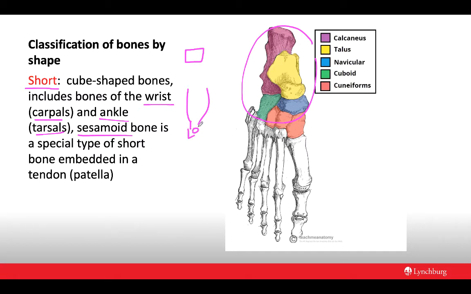I'm trying really hard. It's not working so well. I was trying to draw your patellar tendon here, one that everybody's familiar with. So this could be your patella or your kneecap. Here's your quads heading down to a patellar tendon, and then your kneecap is embedded within that tendon. And so your kneecap, or patella, is a specific type of short bone called a sesamoid bone. You've got a few of these in your body, but the patella is probably one of the more identifiable ones.